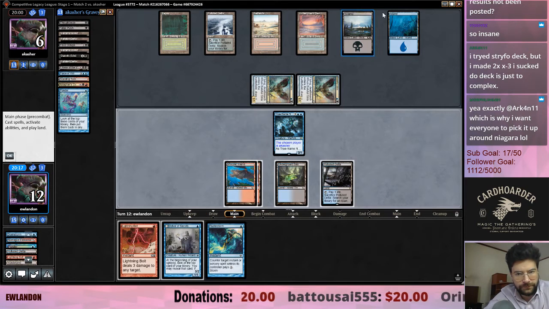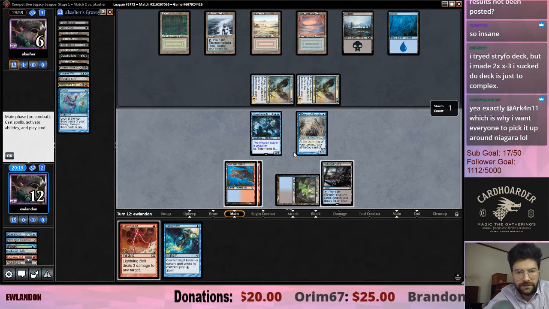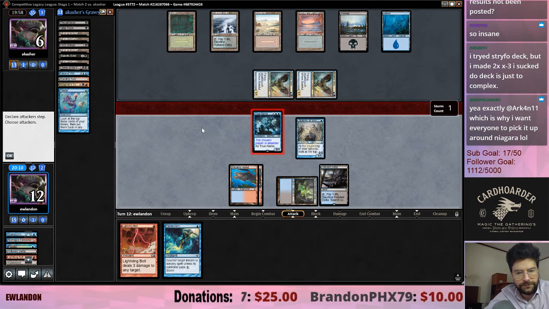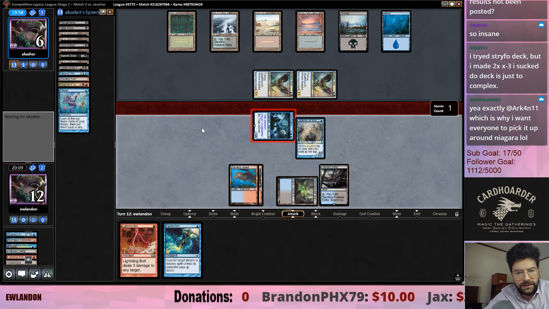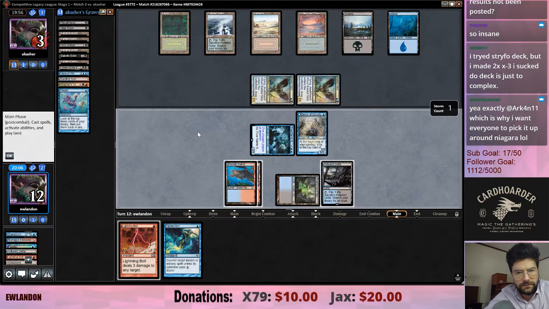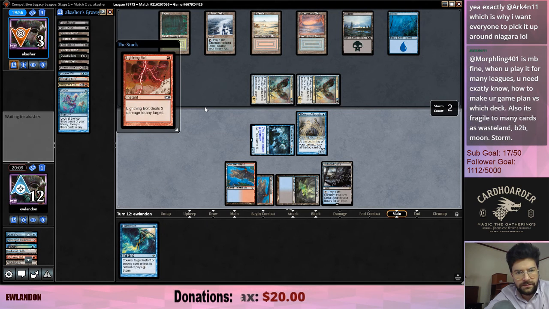Flusterstorm. So I'm going to play this now. So it's a spell for Flusterstorm. And they would have edicted there. Then I'll cast this.